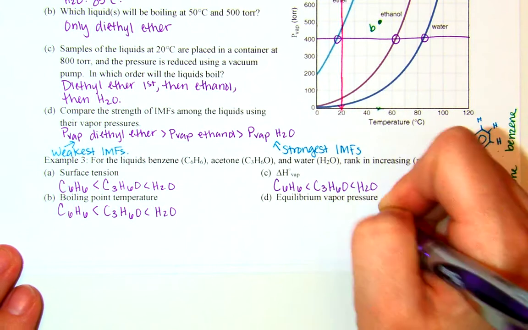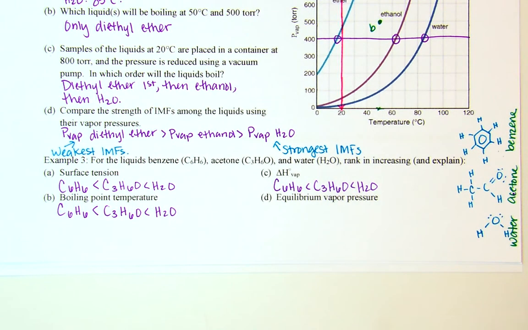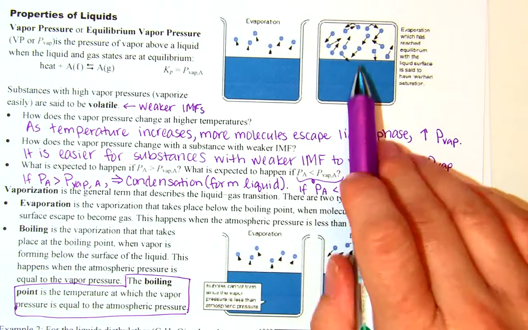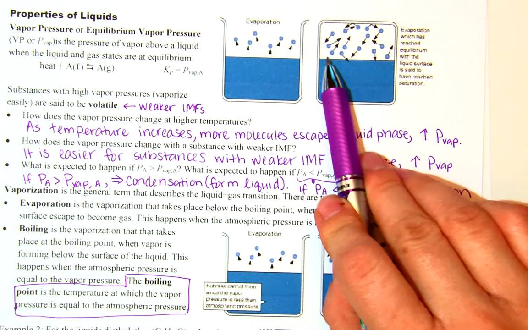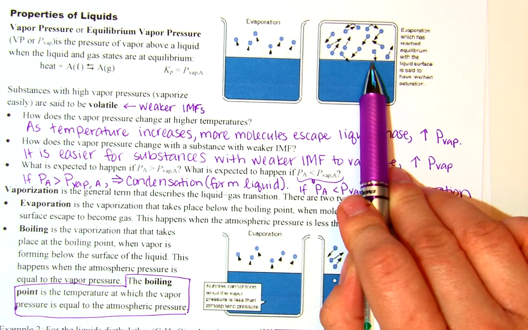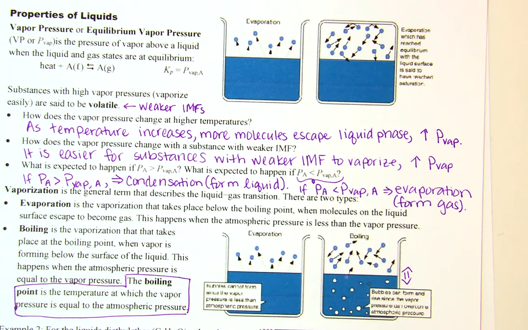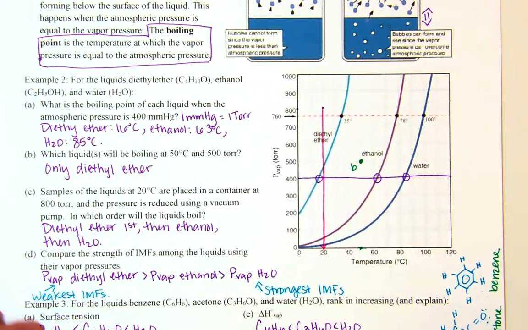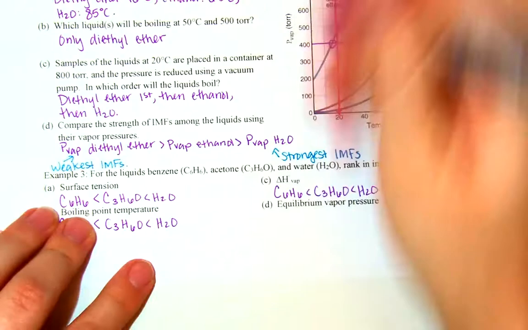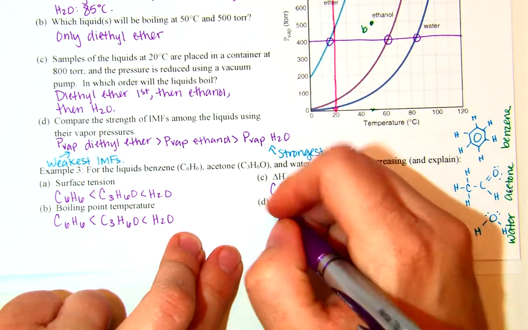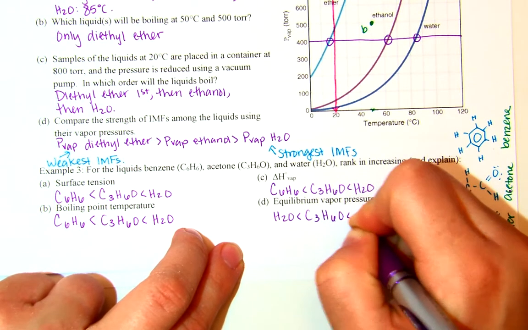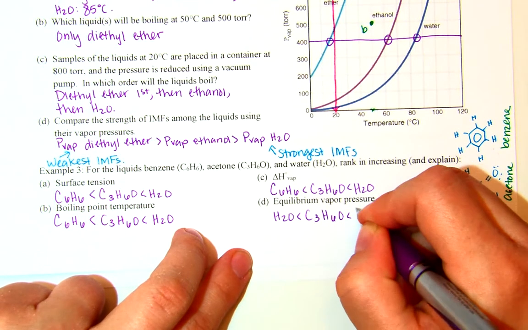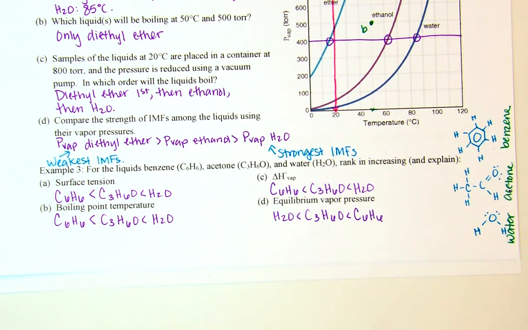And then finally, equilibrium vapor pressure. So equilibrium vapor pressure, remember, this is the tricky one. So if we go back up here, if we have a higher equilibrium vapor pressure, that means that our intermolecular forces are weaker. Because to get all those molecules up there, they had to break through from the liquid phase. You had to have all those intermolecular forces broken. So this trend is actually the opposite. So your H2O is going to have the lowest equilibrium vapor pressure. It's going to be the least volatile. Followed by your acetone, followed by benzene. So benzene is completely nonpolar.